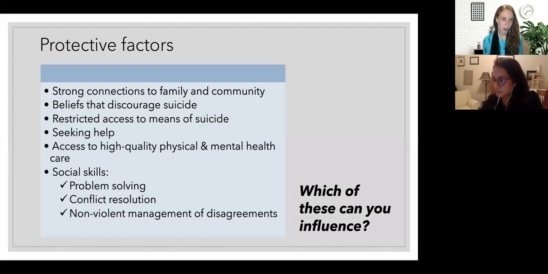And I would encourage you to think broadly about this. How can you, in your reporting, increase someone's sense of community? How can you give people ideas about ways to seek help, about ways to connect with their family, their friends, being able to remember who it is they have around them and who would be impacted if their life were lost?